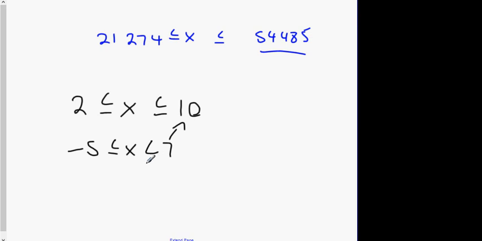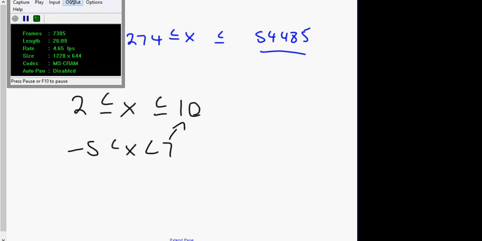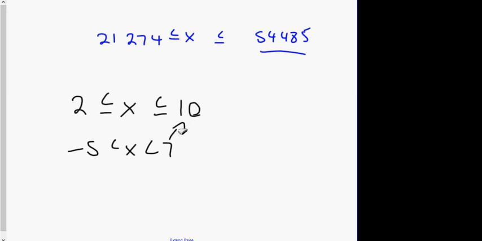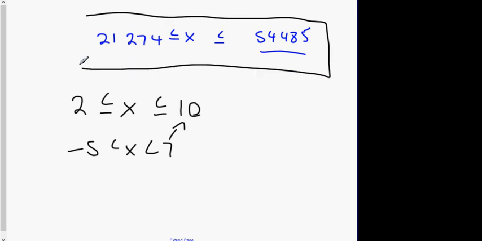Less than, because you have no equal to. This means 7 is not included, but -5 is. Then if you rub out the bottom, -5 is no longer included. Okay, question 11. State the set of relevance for x. The set of relevance is your set of numbers, and this here is your set of numbers.